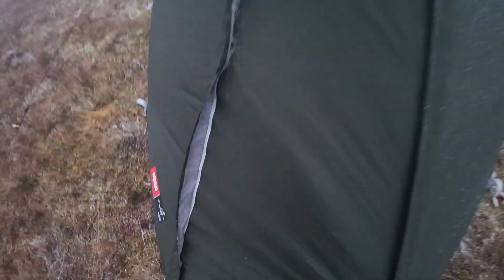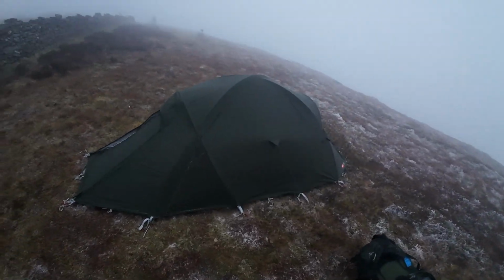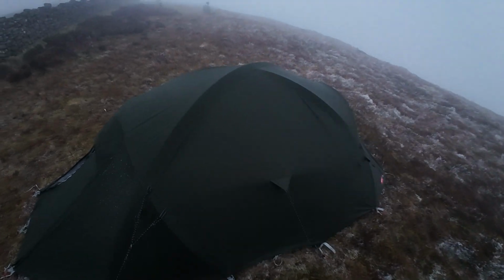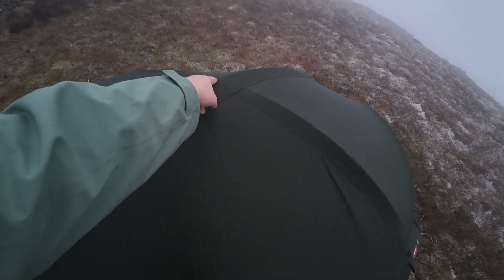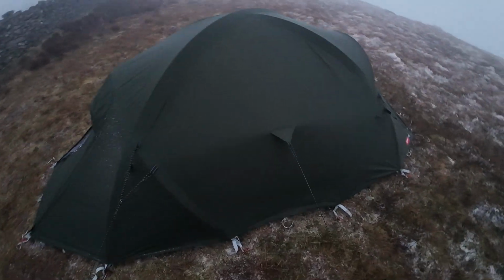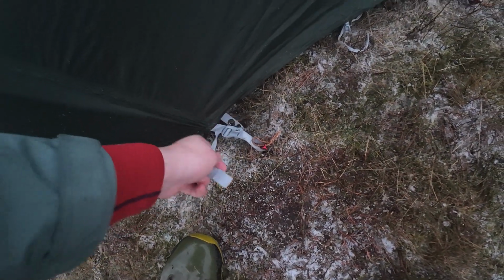But I've never been inside this tent yet. Like I say, that's the first time pitching it. Well, actually, first time successfully pitching it. And I don't think it's a bad pitch. It's slightly off on the fly. You can see that cross there is supposed to be where the poles cross, so that's not quite even. But it's a simple way to pitch. You throw the fly over the top, then you've got these buckles that you clip onto the end and then pull tight.